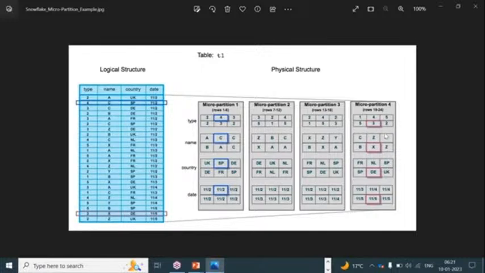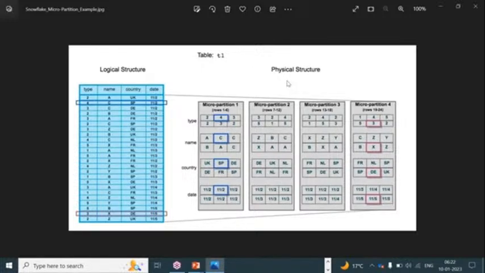So what it will do, if you hit a query into the Snowflake data warehouse, instead of searching all the micro partitions, it will go into the particular micro partition in a column format. It will go into the particular micro partitions, and then it will retrieve the data for you. So what is the benefit here? Suppose consider one table. If you have n number of micro partitions, the table related data is stored in n number of micro partitions.